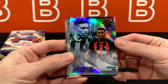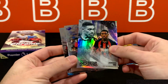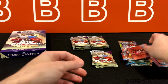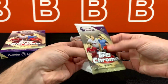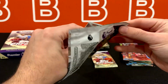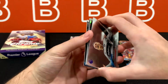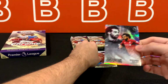But here is one of the inserts you can get, Superstar Sensations. I actually had a Jamie Vardy that I just wanted to grade with Beckett. I think we'll do that in a future video. I'll show you guys what that looks like. But I thought it looked really clean, really well centered, and I sent it to Beckett. So I'll show you guys what the result for that was with our next PSA submission probably. But here is Schürrle with another refractor behind him. Looks like one of those Superstar Sensations as well, and it is Mo Salah.